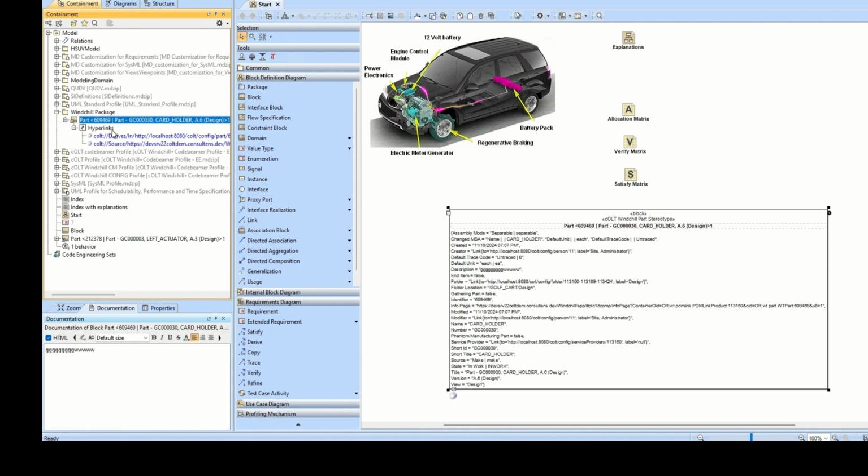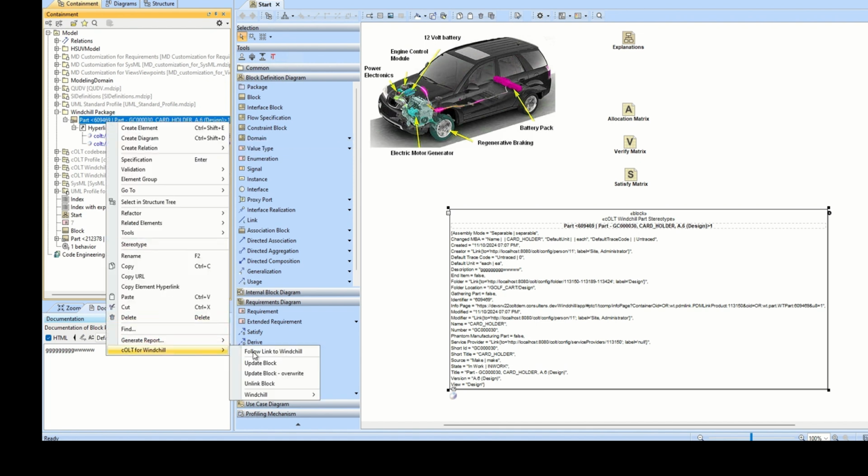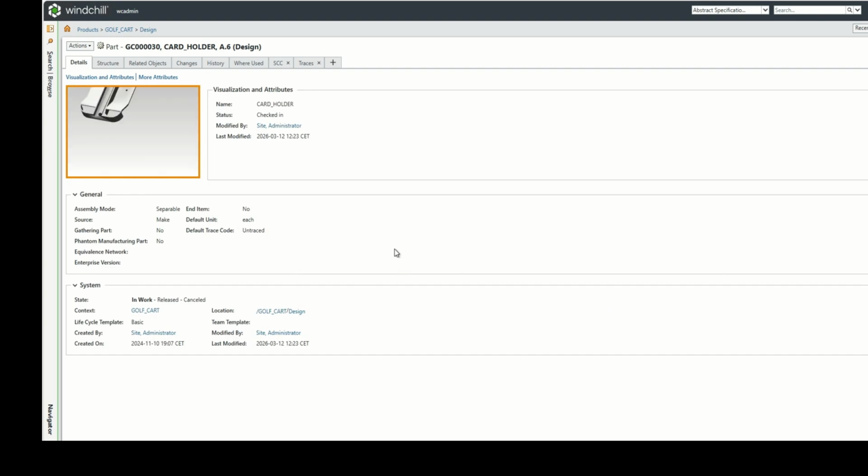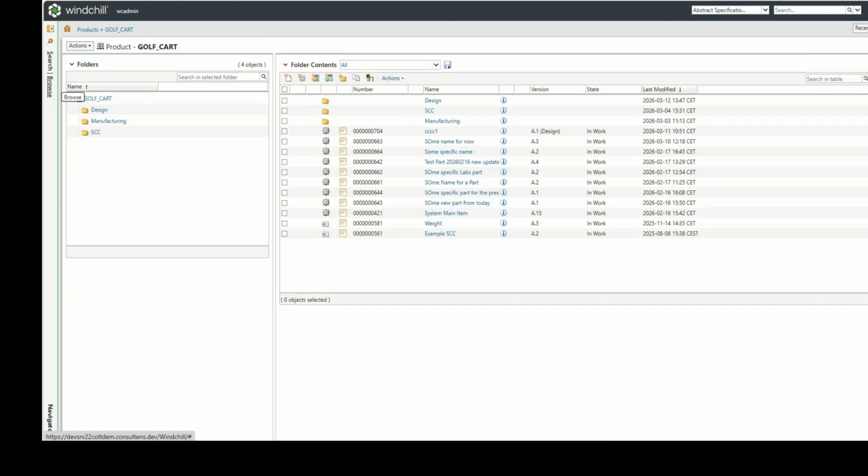Let me point this out again. We can jump directly to the corresponding element via the link in Windchill. Here we can also see the project golf cart. Looking at Windchill, we can see that we have set up a specific folder structure.